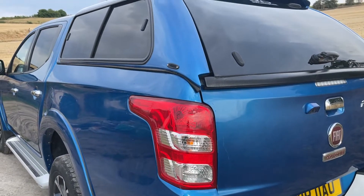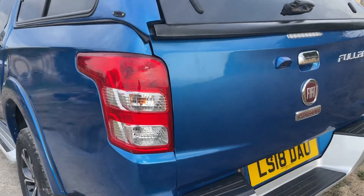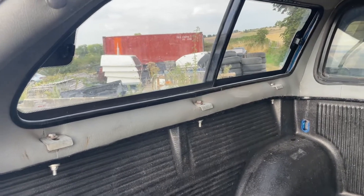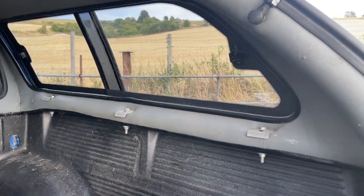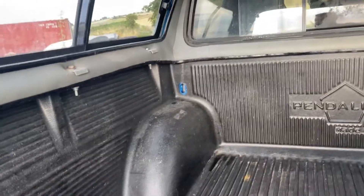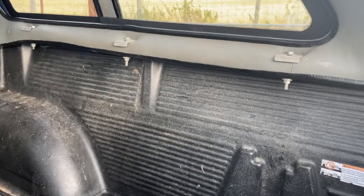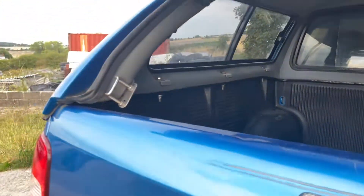The hardtop canopy is made by EKO — the Benja hardtop — and it's got privacy glass. The side sliding glass units can open either way against the bulkhead. That glass unit is actually open at the moment to get some airflow in there. It's also fitted with a body liner and internal tie-down hooks in each corner of the truck.